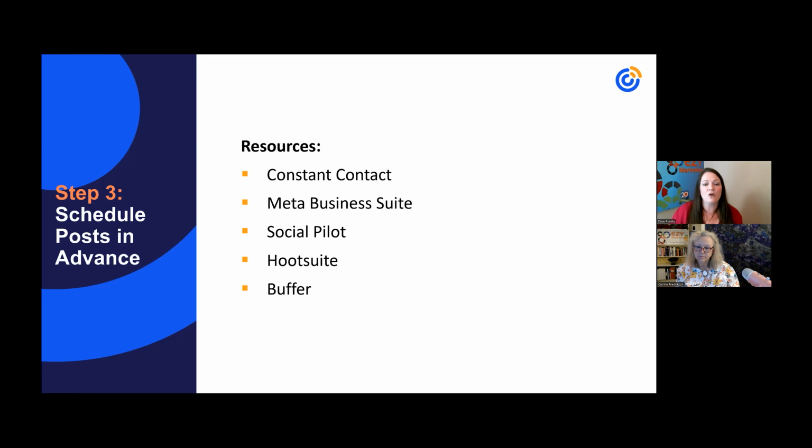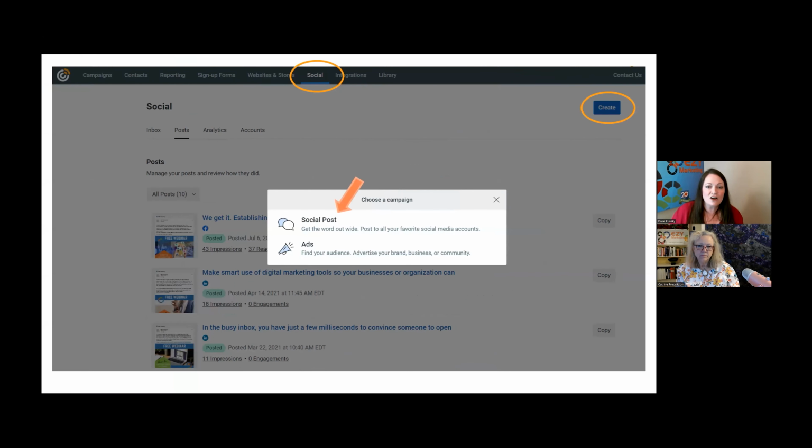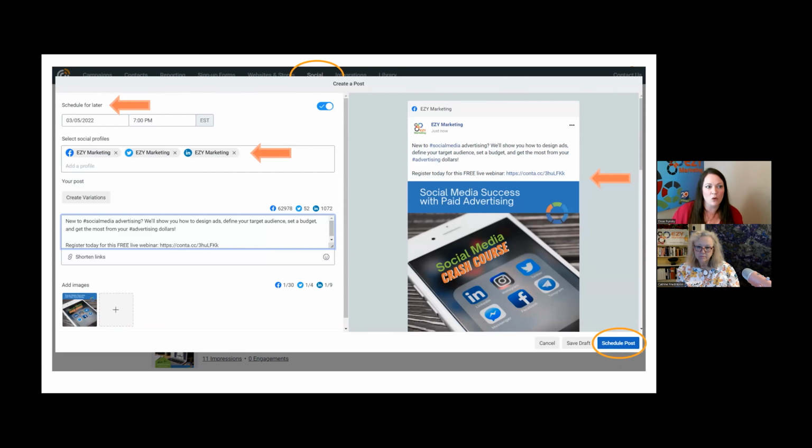Keep in mind, they all work the same in that you can delete or reschedule posts if something changes or something more urgent comes up. So you have flexibility. So for Constant Contact, like I was saying, you can go in there and schedule your posts in advance. The nice thing is you can use some of the similar content that you've already used, for example, in your newsletter. So it's great to have that all in one place.